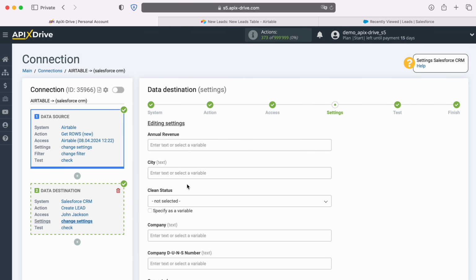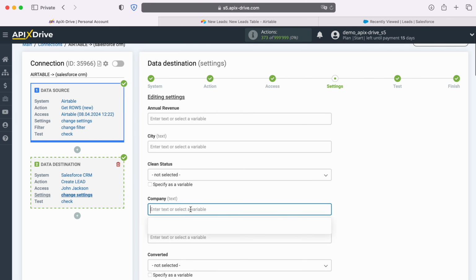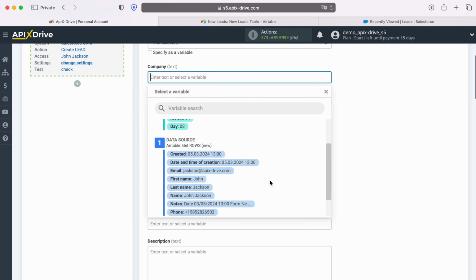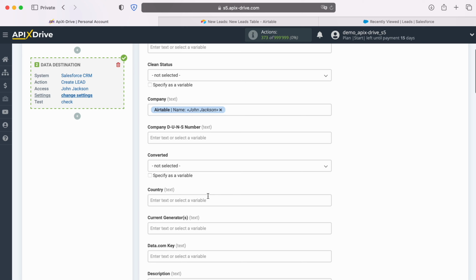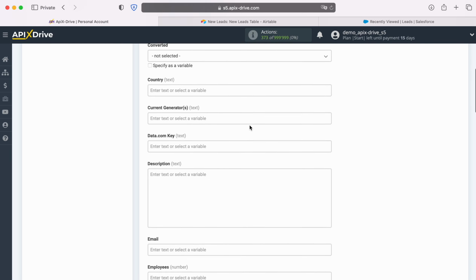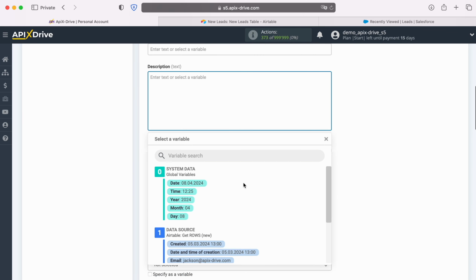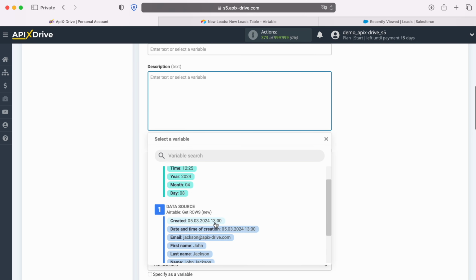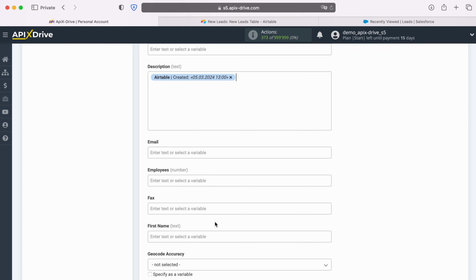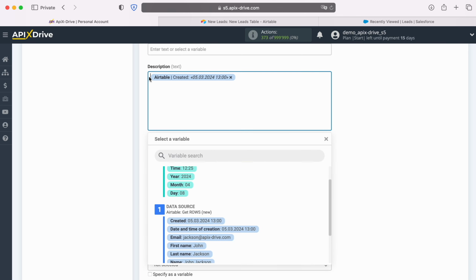At this point, you see the Salesforce CRM fields for generating new leads. You can assign variables from Airtable to these fields. To do this, click in the field and select a variable from the drop-down list. Don't forget to select a status. Please note that you can use not only variables from the drop-down list, but also enter data manually.